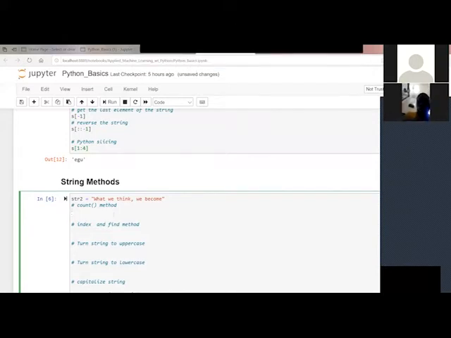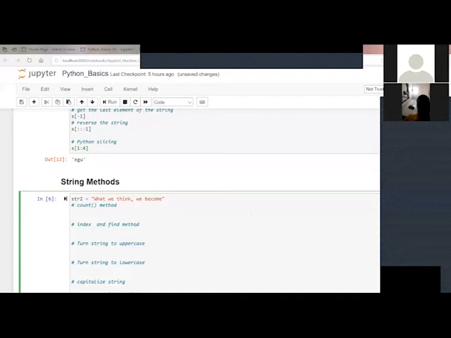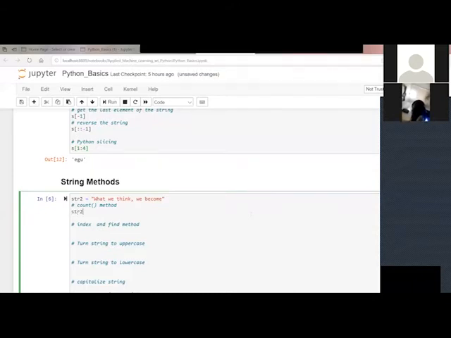You are not supposed to memorize any function in Python. Especially if you are using a notebook, what you can do is this. Suppose I put str2, and I want to know what methods I can use on this string. Put a dot and press tab on your keyboard. It's going to load, and you can see the list of methods that comes up, and then you can choose which one you want.